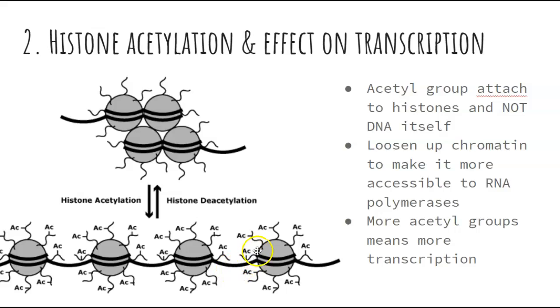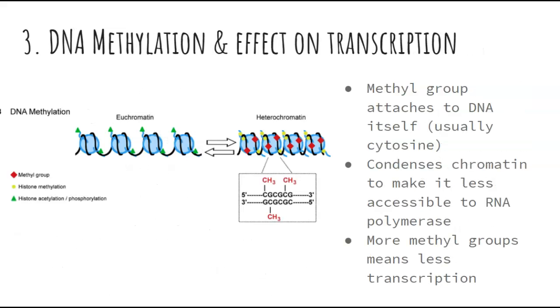So when we have lots of acetylation, we have our histones spread out really far, which means that this is going to turn on this part of the DNA, and so it can get transcribed and then translated into a protein. Okay, so acetylated histones spread things out and turn things on, whereas methyl groups do the opposite.